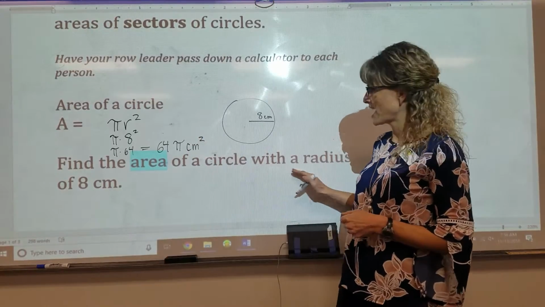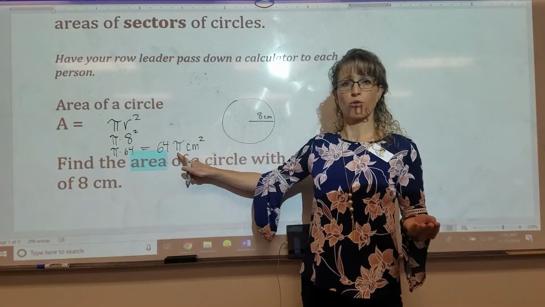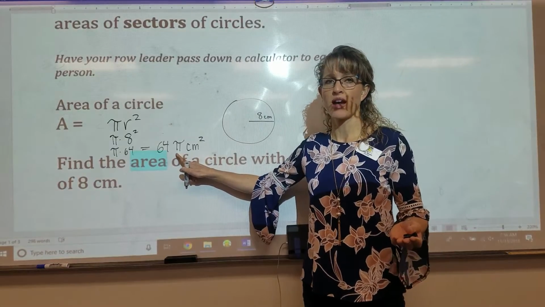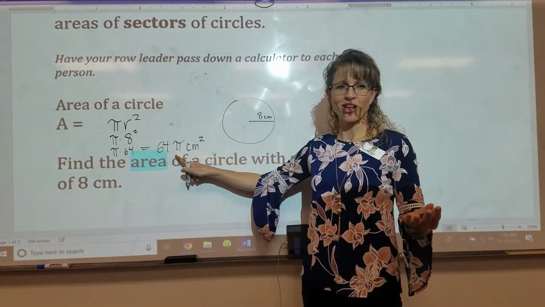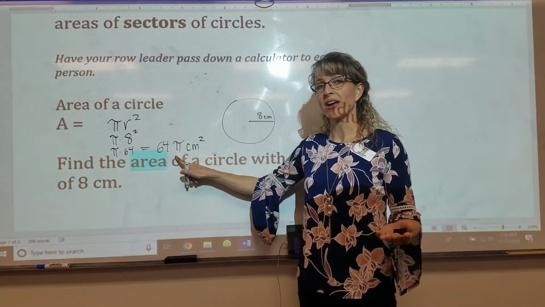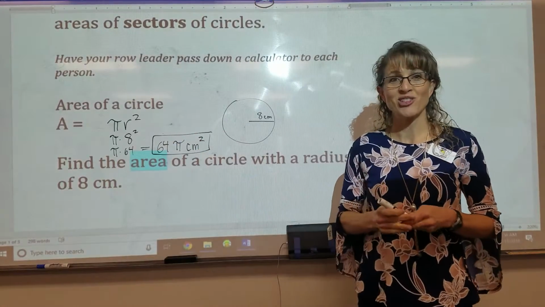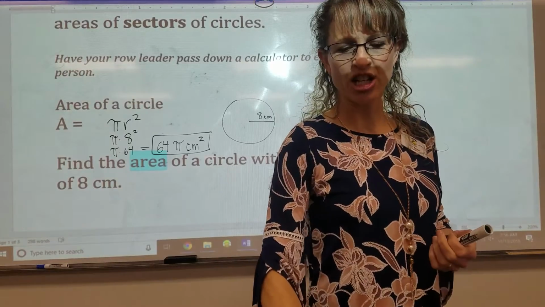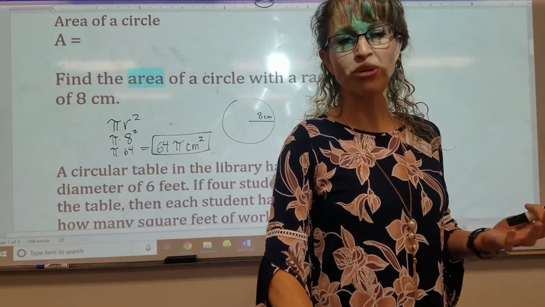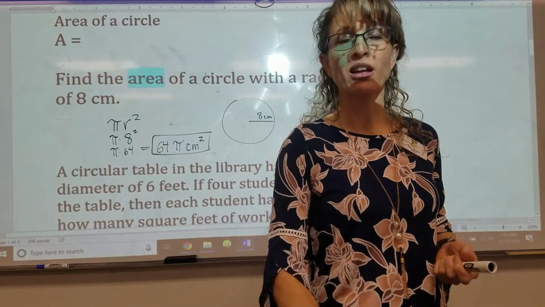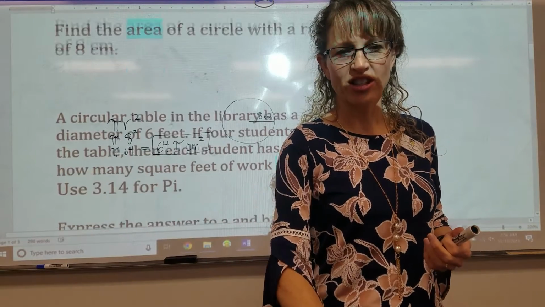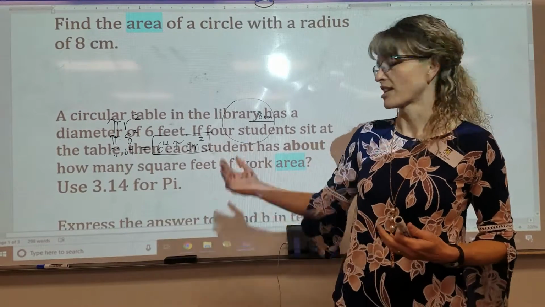Now, it didn't say if we should use 3.14 for pi or 22/7 for pi or the pi button on our calculator or leaving pi as pi. So for right now, we're going to leave pi as pi. And that's the mathematician's answer. If you were an architect, engineer, or a builder, you would probably want to calculate what that pi was so you get down to the nearest square centimeter.